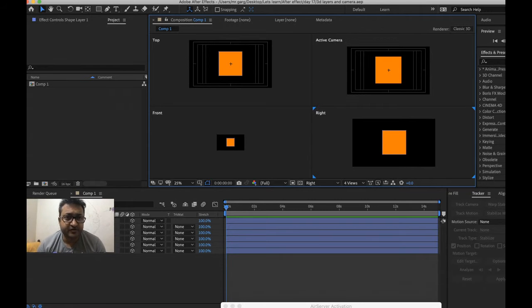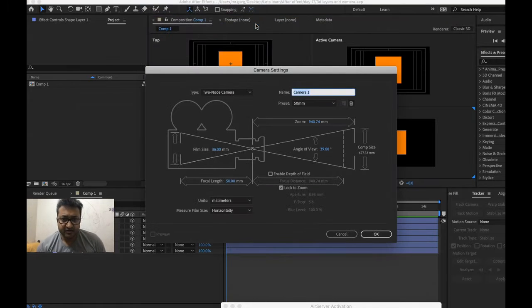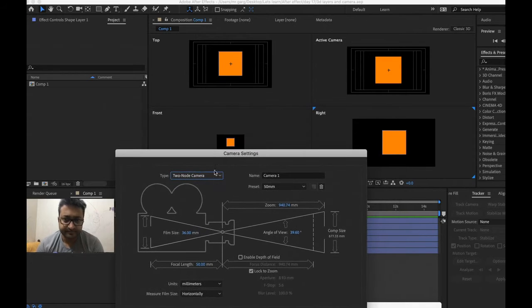So now let's go to layer, new, and new camera. So here are 2 node and 1 node. So 1 node basically works like a normal camera which we use generally. 2 node is basically when you need to focus on a particular thing, then you use the 2 node camera.